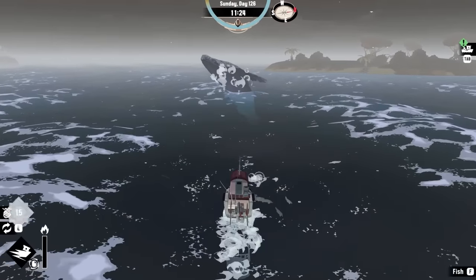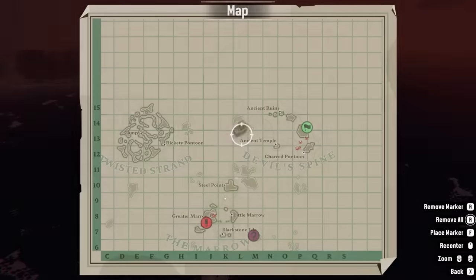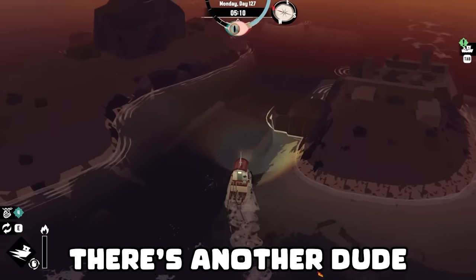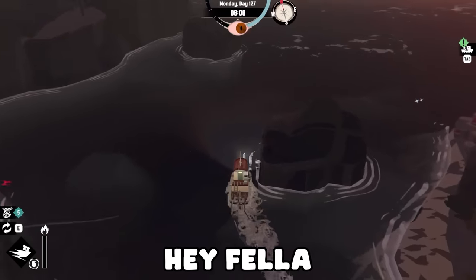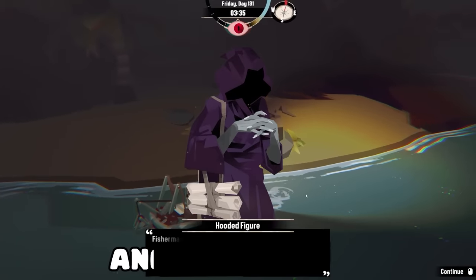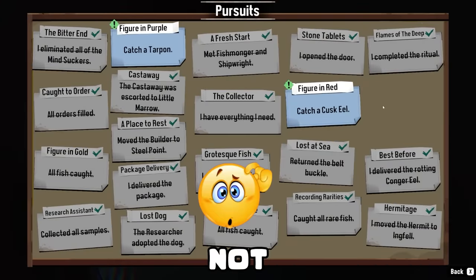Taking our ship to all corners of the map many times now and getting new species of fish along the way, I found more side quests, and by that, I mean I found more creepy hooded dudes who wanted fish. Yeah, I think there's another dude over here who wants fish. I think so. Yeah, there he is. Hey, fella. How are you, my friend?